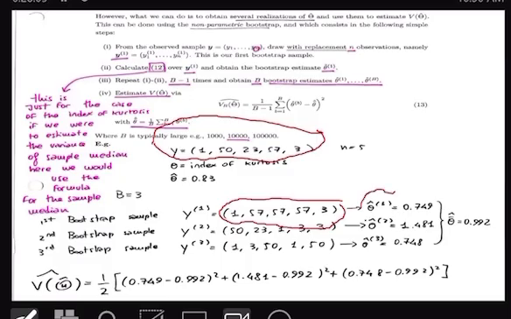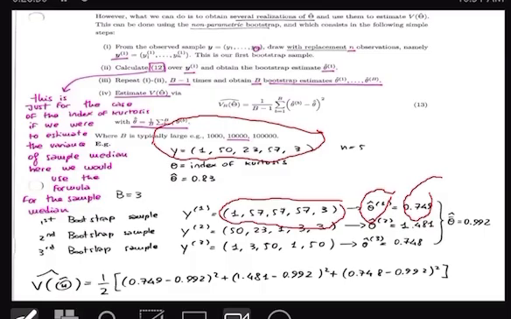I'm going to call that theta cap 1. That is the estimate from the first bootstrap sample, and that estimate gives me 0.749. You see that? Now, I'm going to generate. We have a code to generate different bootstrap samples.